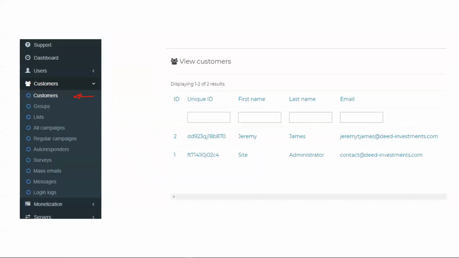The next step is going into one of the other URLs they give you, which is the backend for MailWiz itself, and you go to the customers area, and you'll set up a unique customer. So I put my name in using my email address. The contact at my URL is the one that they set up by default. So I left that there, just changed the password again. But now you have to have a unique customer account, and you can create more than one if you want to keep your lists separate for different campaigns you're doing or different companies that you are supporting or whatever the case may be.